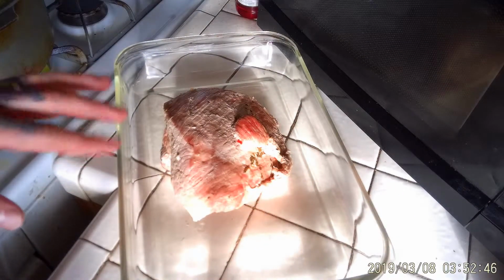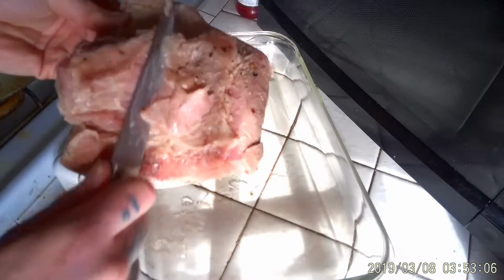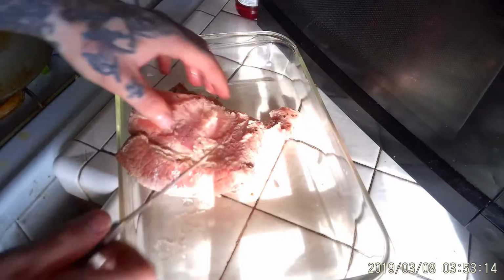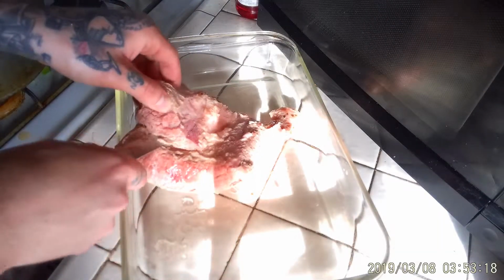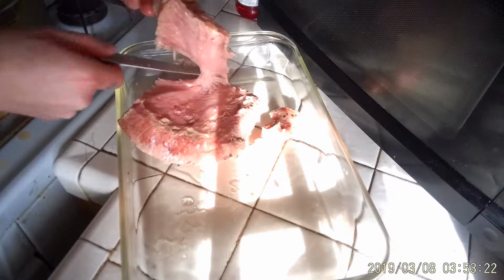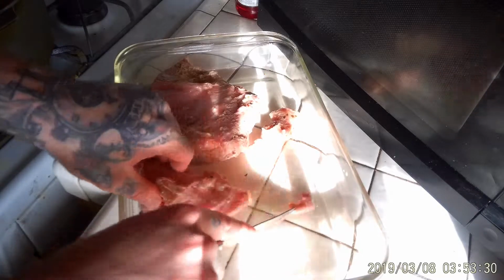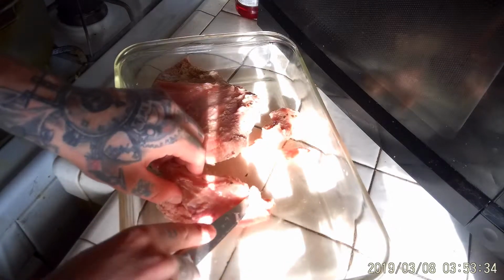Alright, so in the meantime, we are going to cut the fat off of the corned beef over here. Typically on the bottom, as you can see, it's like jello-y. Been stewing for a while, so we're going to go ahead and scrape that off so we don't lose any meat. Maybe I should have bought another corned beef at this rate.